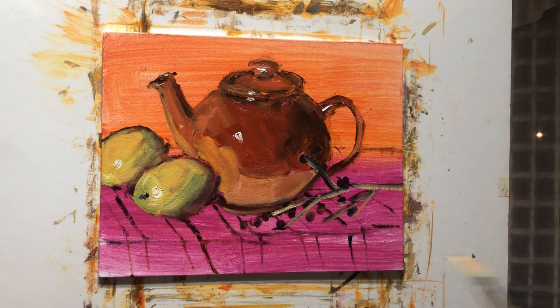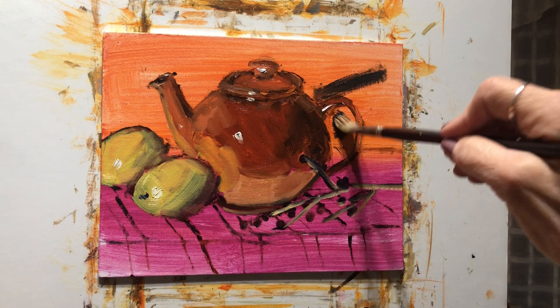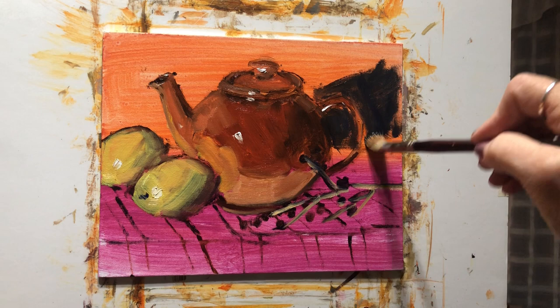I think we'll paint this in and then we'll put the berries in instead of doing them right now. I've got this back far enough that I can see somewhat of a shadow. We may have to come back and brighten this handle so it stands out. I want it to stand out, so.